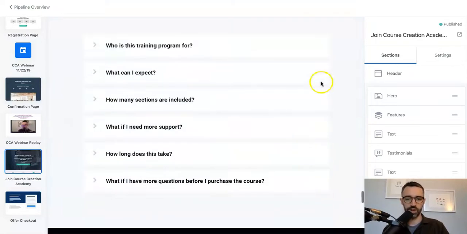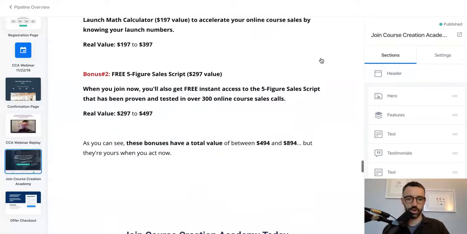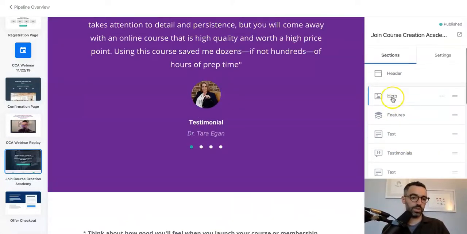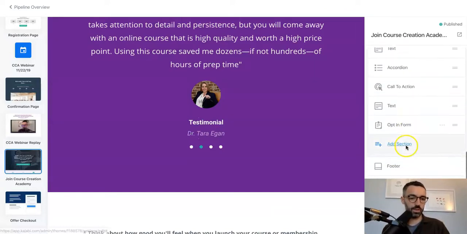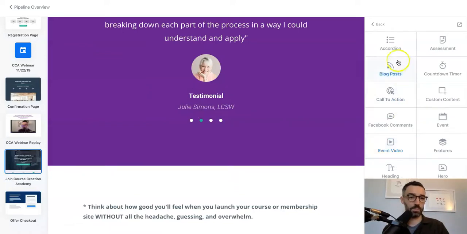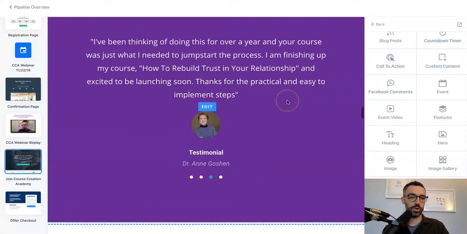Frequently asked questions section. This is an extremely important section, right? You're going to be building it with these little widgets, these sections over here. And obviously, if you want to add a new section, it's very easy. You can see, just click Add Section, and then you have all these wonderful options to put into your page.